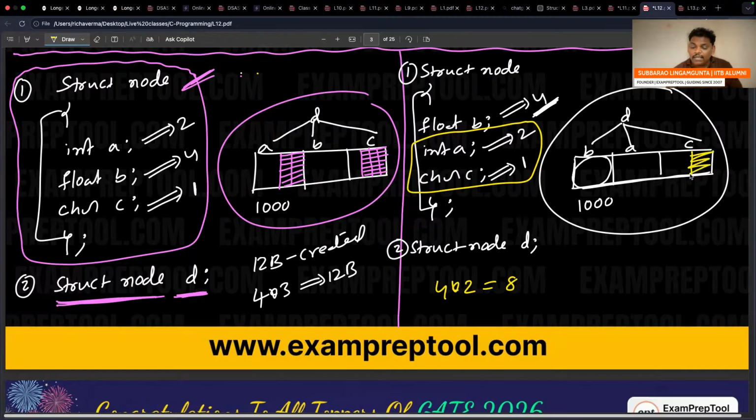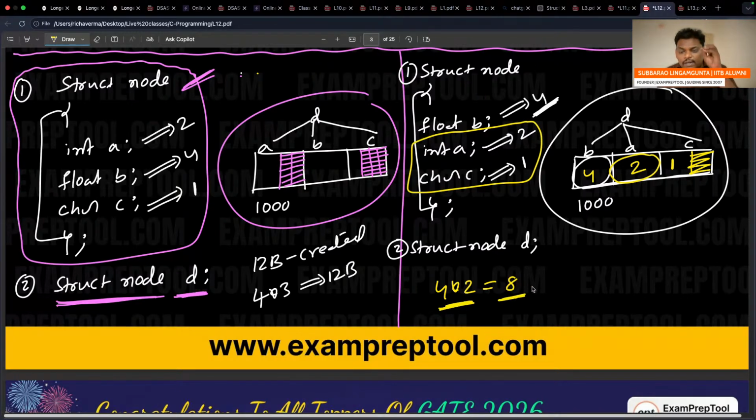For A, they don't add anything. A is 2 bytes only. It is a 4 bytes, it is a 2 bytes, this is 1 byte. Overall 4 plus 2, 6. So 6 plus 1, 7. This one more byte added, so that it will become a multiple of 4.